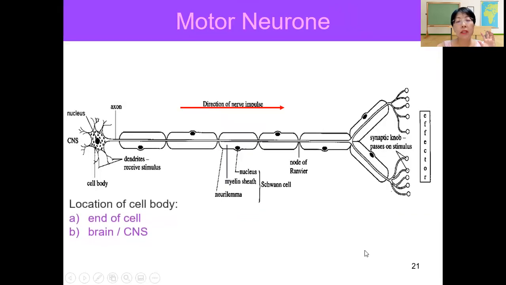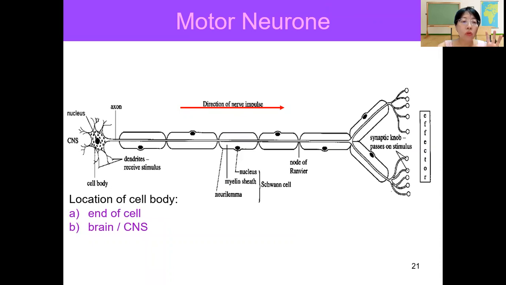Okay, now this is the motor neuron. The structure is very similar to the sensory neuron and interneuron, except for what? Except for the location of the cell body. It starts with the dendrite first because it's got a lot of these branches, right? At the start of the cell, it's dendrite, followed by cell body. And the cell body is located where? At the end of the cell. So this part and this part are called the ends, right? So it's at one end of the cell. It's a cell body with respect to the cell.